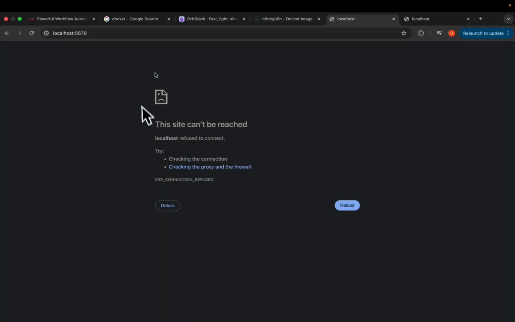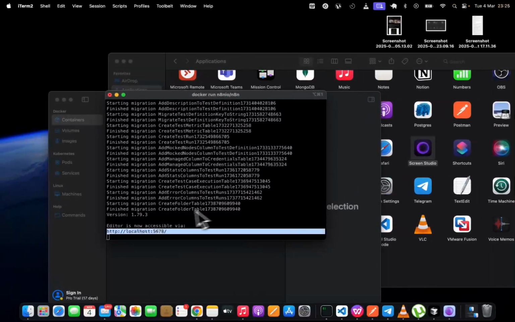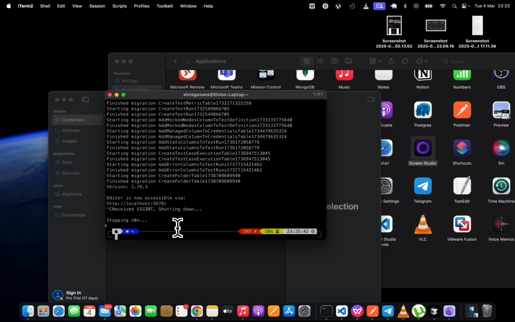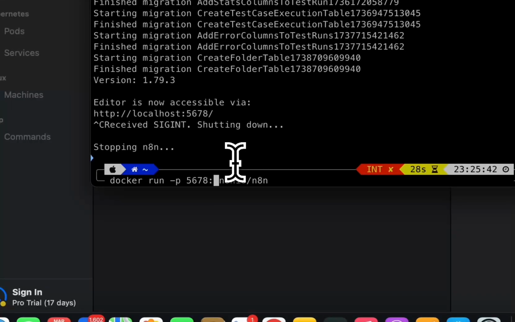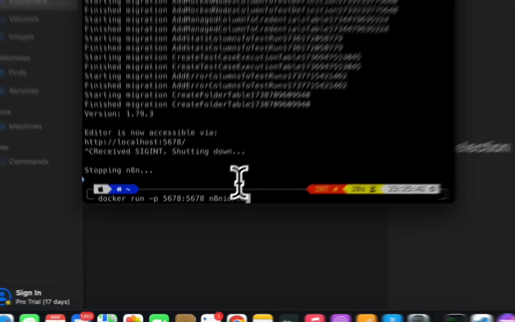So after running it, you'll see that it's not showing. This is because Docker builds the image on a VM, not directly a VM, but you need to configure the port mapping. That's why we need to run docker run -p 5678, so 5678 of Docker should be mapped to 5678 on our machine.